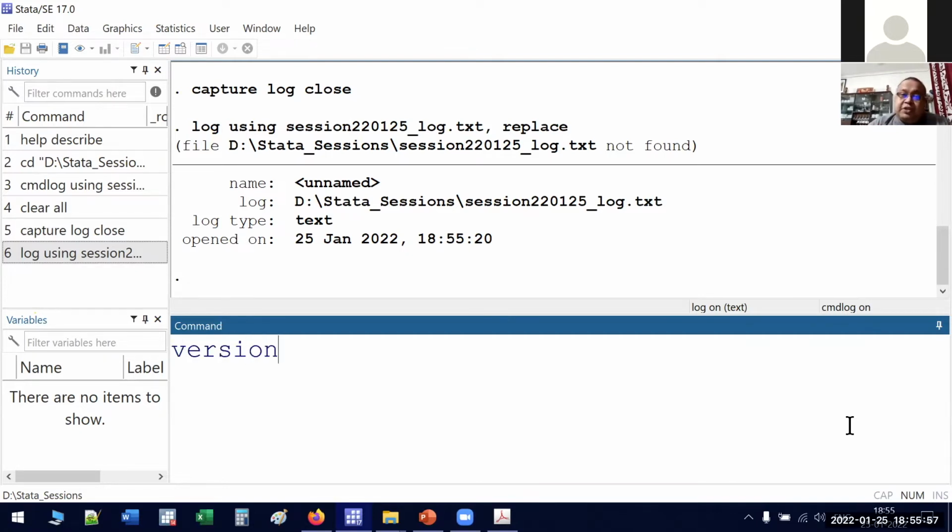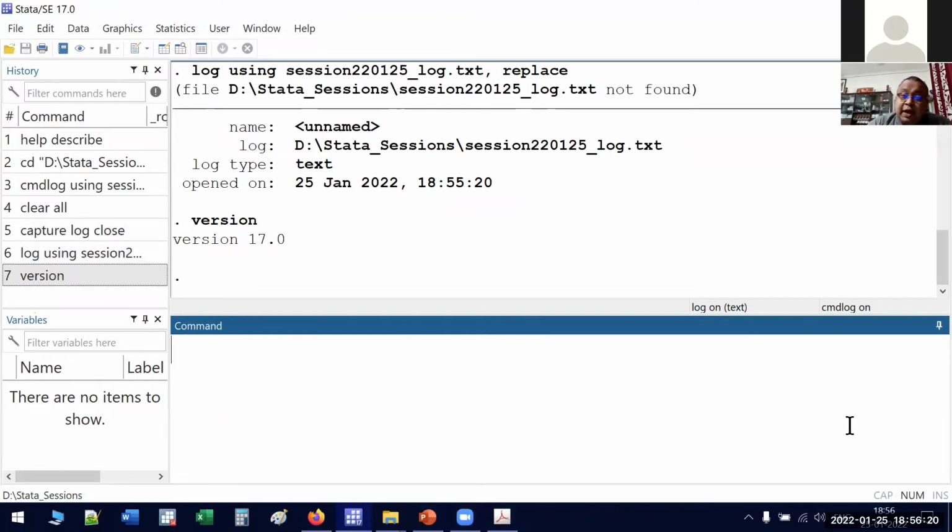Simply the word version. What it does is it prints in the results which particular Stata version you are running. So for example, all of us are running Stata SC17. So that will be printed. So the next line is simply version. And the next line is version, now comes your own version, 17.0.